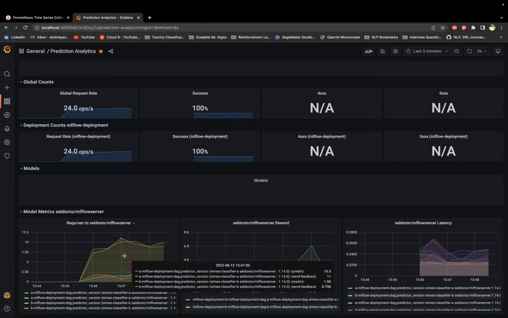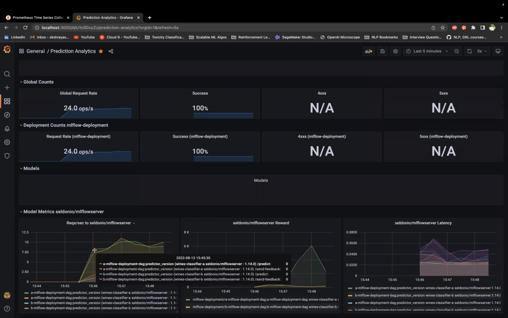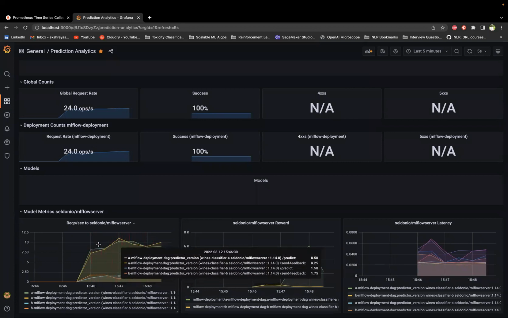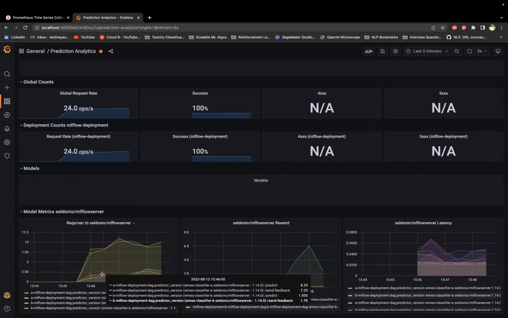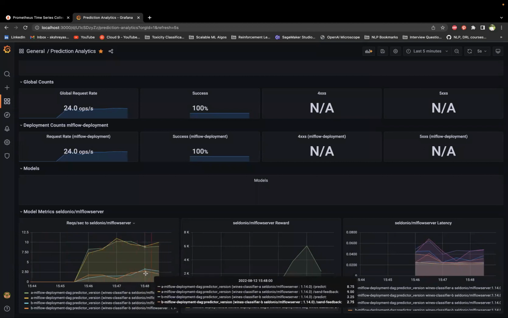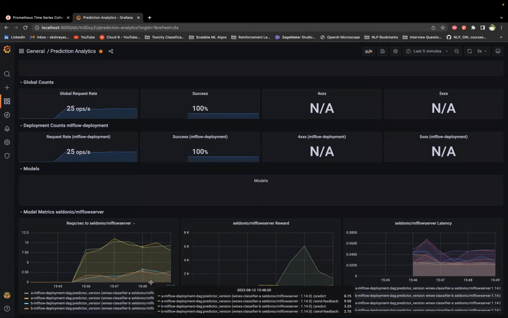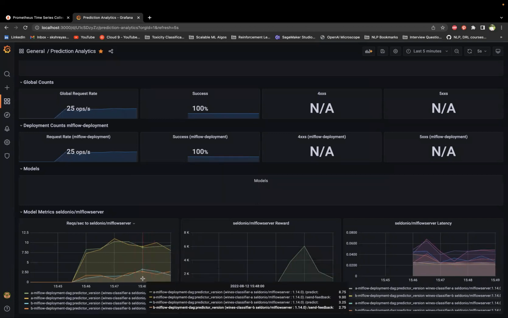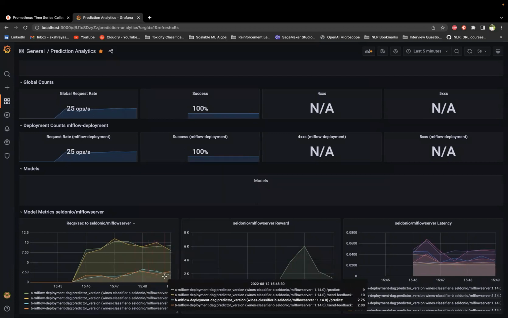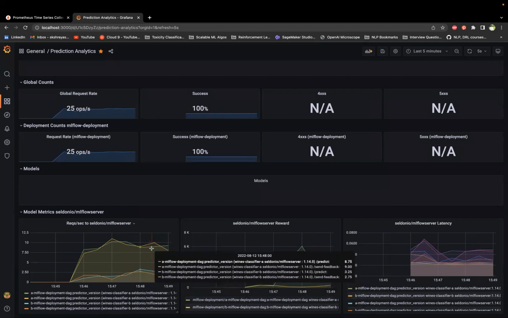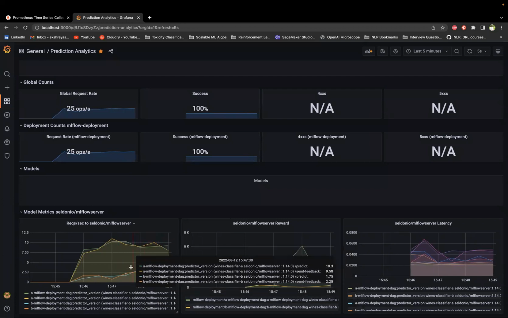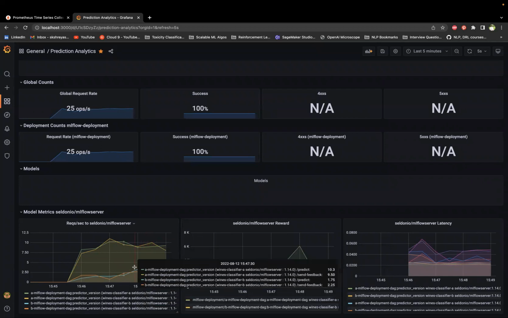So after some time this graph would saturate at 10, and the below graph would saturate at 2. Usually if there are 10 requests, 2 are going to model B and 8 are going to model A. That's the separation that you can see from these charts.